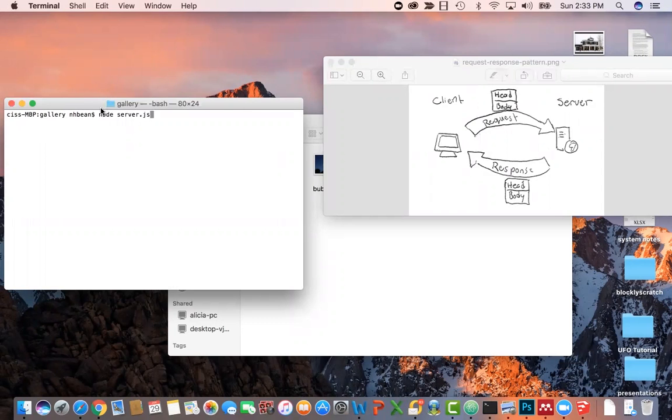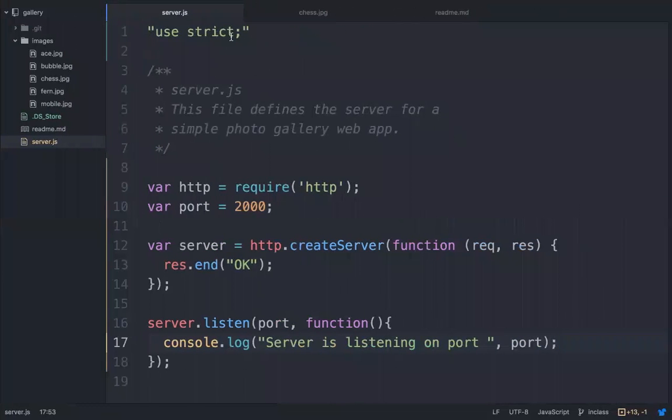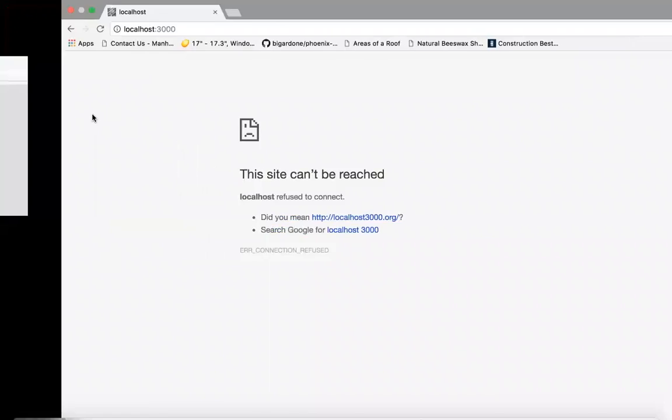So what we're telling node is start the JavaScript V8 interpreter and load the contents of this file into that interpreter environment. So as that file gets loaded, it's going to parse this file. It's going to see that we're using the strict mode and that we want to require the HTTP library, and that's going to be bound to this HTTP variable, that we're going to bind the value 2000 to our port, that we're going to create a server and bind that to the server variable, and finally that we're telling that server to begin listening at port 2000, and finally logging that response. So let's give this a try.